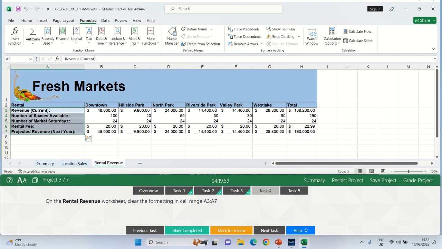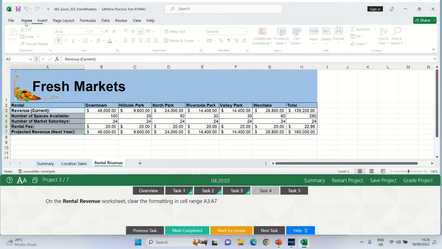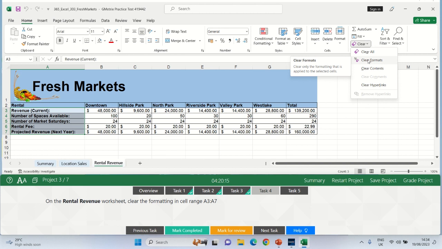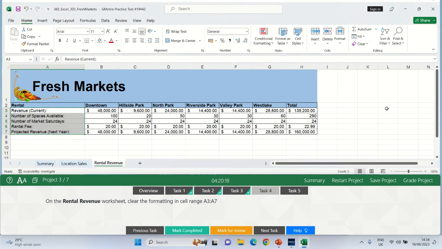Then you can clear the formatting by going to the Home tab. In the Editing group, you have Clear. You select the Clear drop-down arrow and select Clear Formats. Okay, that is done. Now task 4, mark completed.